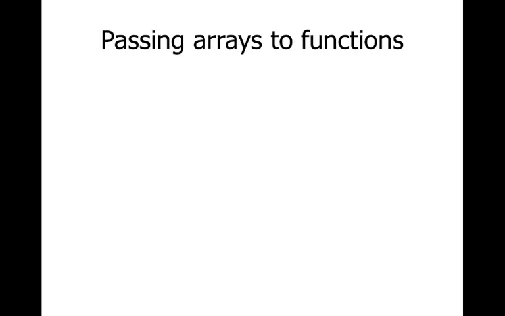Now next is passing arrays to function. How to pass arrays to function? We have seen simple variables. We have already seen how to pass the values of variables like x or y or gcd, when we saw that number 1 and number 2 values were transferred. Now if we want to pass an array to a function, for example if we want to sort an array, we have to pass that array to that function.